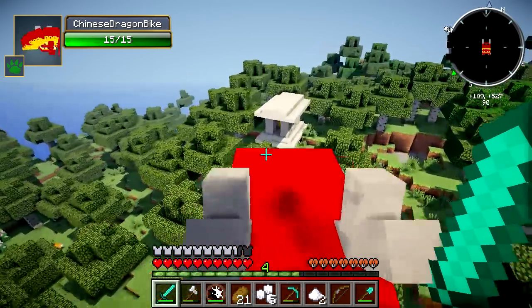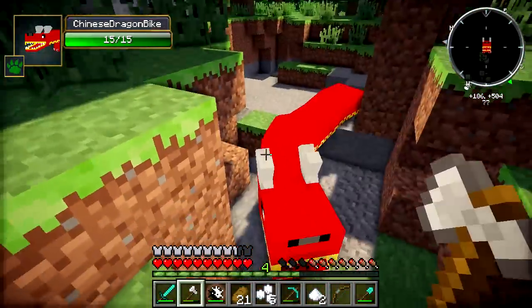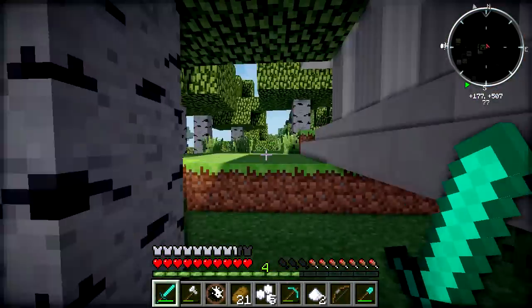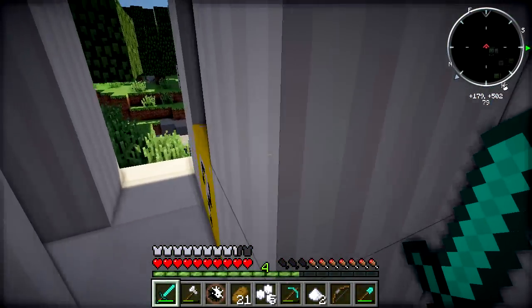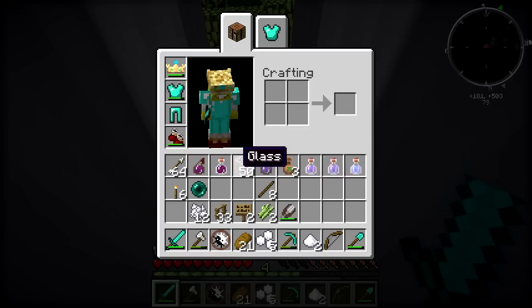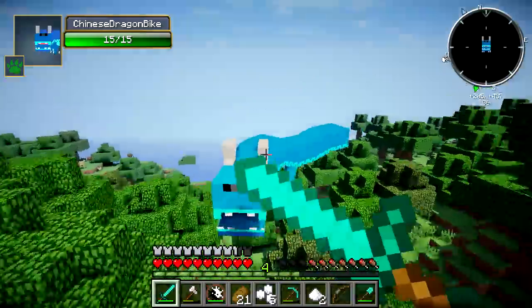Oh, we found ourselves a lucky block. Let me go down here, jump off, get in my thing. Oh, what is going on here? Okay, let's get ourselves this lucky block and see what we get. Oh, loads of potions. Some are bad, like that one, that one. Boof. Ooh, a blue one this time.